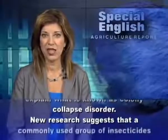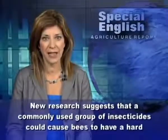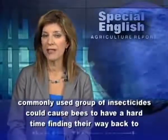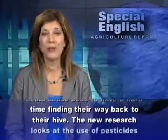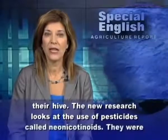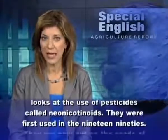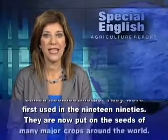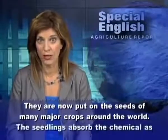New research suggests that a commonly used group of insecticides could cause bees to have a hard time finding their way back to their hive. The new research looks at the use of pesticides called neonicotinoids. They were first used in the 1990s. They are now put on the seeds of many major crops around the world.